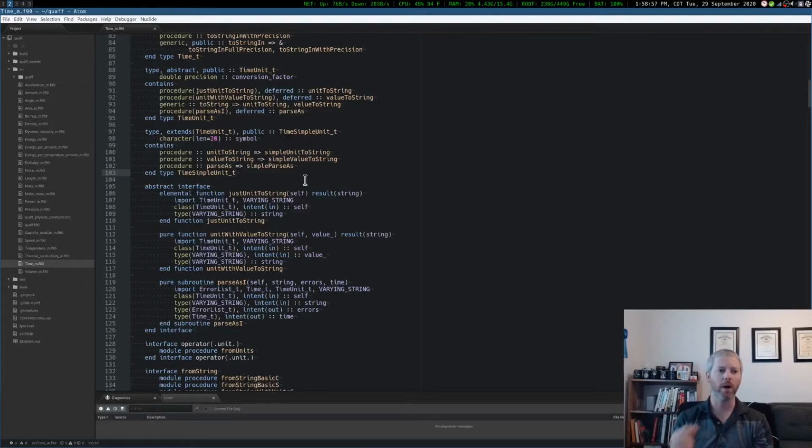And that's where the abstract types really become useful. I can now specify an interface that a type must conform to, certain procedures and the interfaces to those, and then use them without having to know what the underlying implementation is.